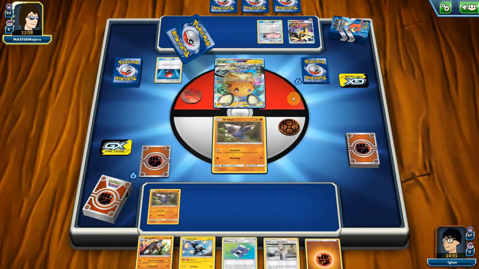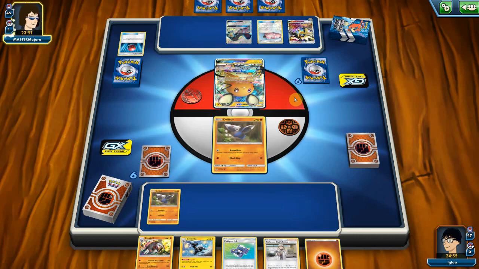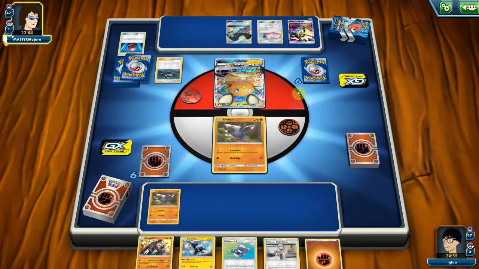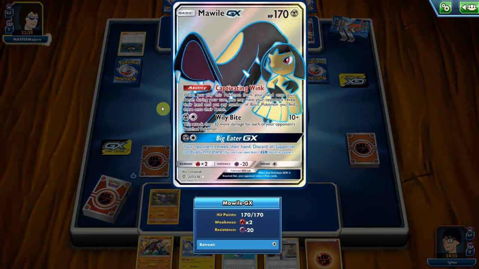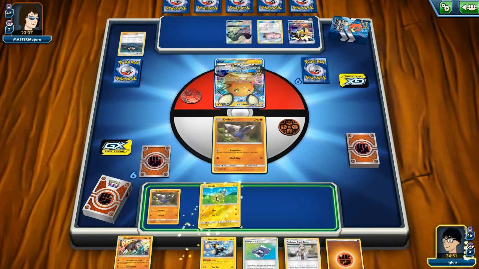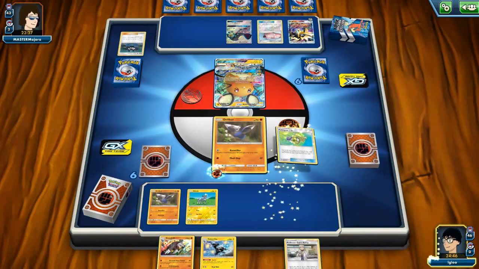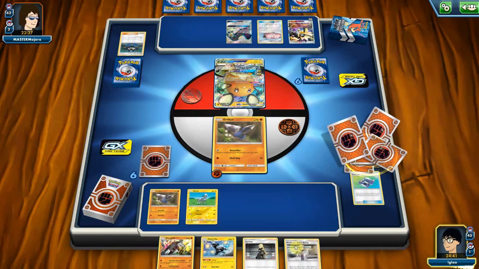Is he going to find another Dedenne? But I have no basic. Oh, this might be the basic Mawile deck. Yeah, the problem is we are playing with a lot of bench anyway, so we might be quite a bad match against this Mawile GX. The only good thing is, really, we actually had this. Okay, let's see if we can get something with Cynthia. Yeah, Cynthia for next turn, I guess.